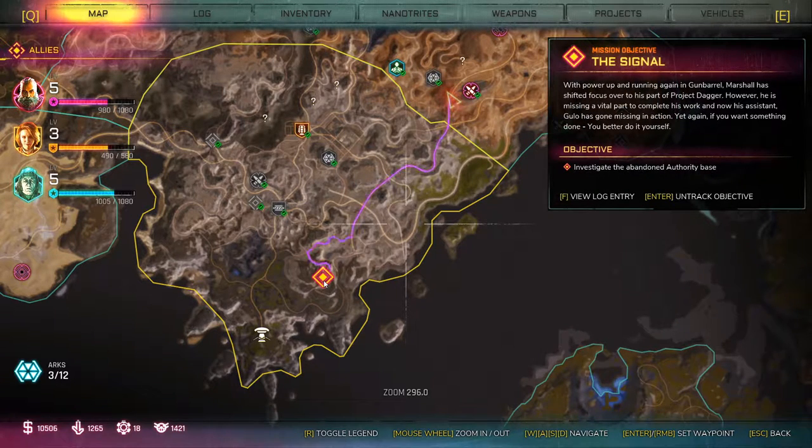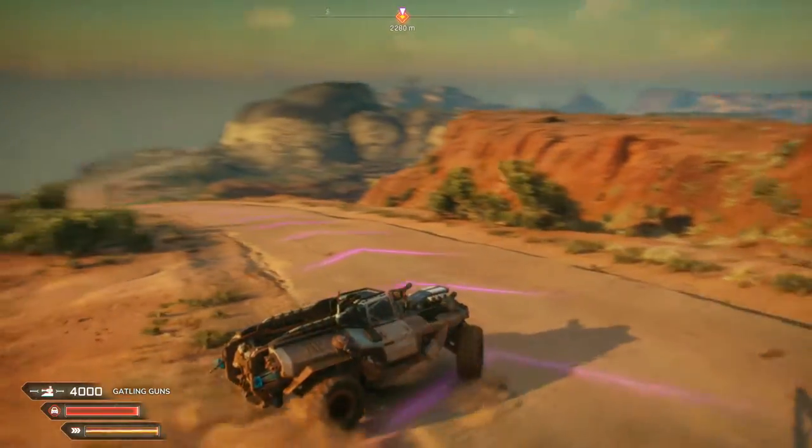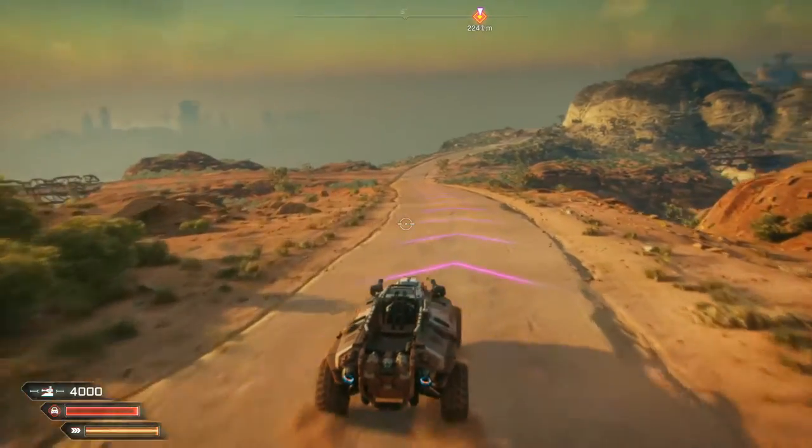Okay guys, so let's see what our objective is. Okay guys, so our next objective is to investigate the abandoned authority base. So let's go and find out what's inside there.